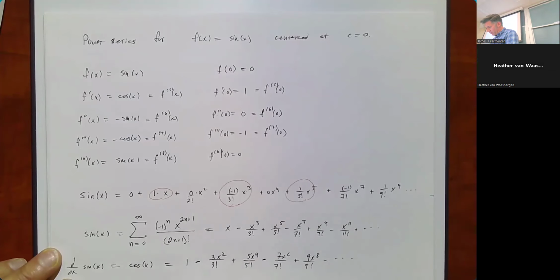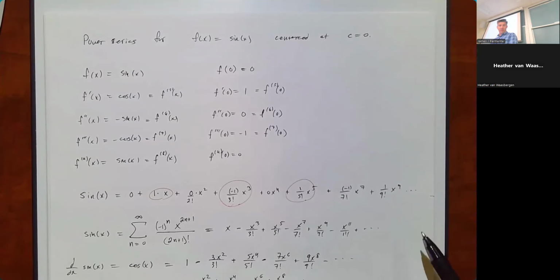So you get 1 minus x squared over 2 factorial plus 5 over 5 factorial, the 5's cancel, and you get a 1 over 4 factorial. So you get x to the 4th over 4 factorial minus x to the 6th over 6 factorial plus x to the 8th over 8 factorial, and so on. So sine and cosine have very similar patterns. Not surprising, they're very similar functions. And they're either all the odd powers alternating divided by their respective factorials, or for cosine, all the even powers divided by their respective factorials alternating.